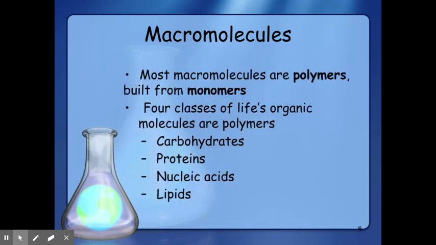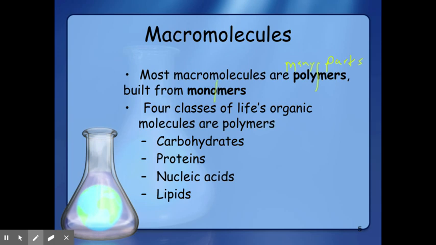Macromolecules are known as polymers. So if I were to break down the term polymer, I would break it down right down the middle. And poly, that prefix means many. Okay. And the suffix mer means part. Okay. So macromolecules, what is a polymer? Many parts. Okay. They are built, it says, from monomers.